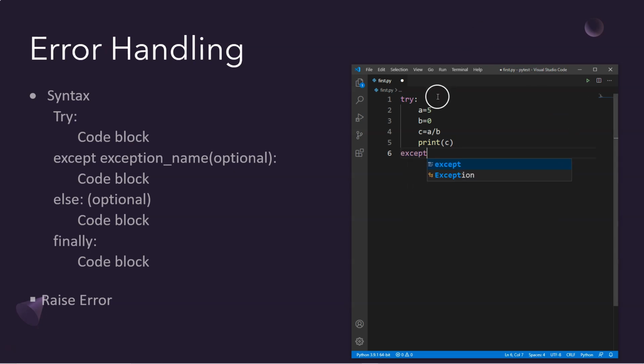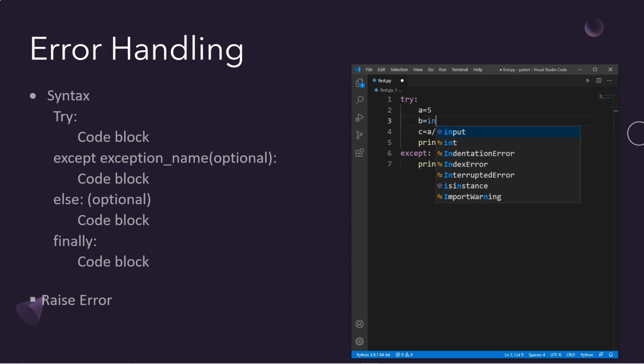So when this program will run, the try will check if there is any error. If the error is there, then instead of just throwing the error to user, it will give us a chance to write the error message here, or give us a chance to handle the error here. How do we want to handle here? For example, I can simply say, seems there is an error. So in this case, user will not see the divide by 0 error or technical detail, but simply they will see this error has occurred.